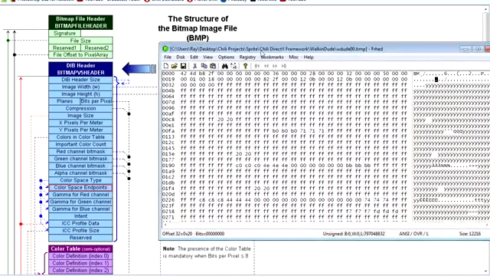Okay, each one of these columns here represents 1 byte. So here's 4 bytes, which is the size of an int. And so the first 2 bytes is the signature. Let's look at our file here. Alright, that makes sense. First 2 bytes, BM, that's the signature, bitmap. And the next ones are the size of the file.